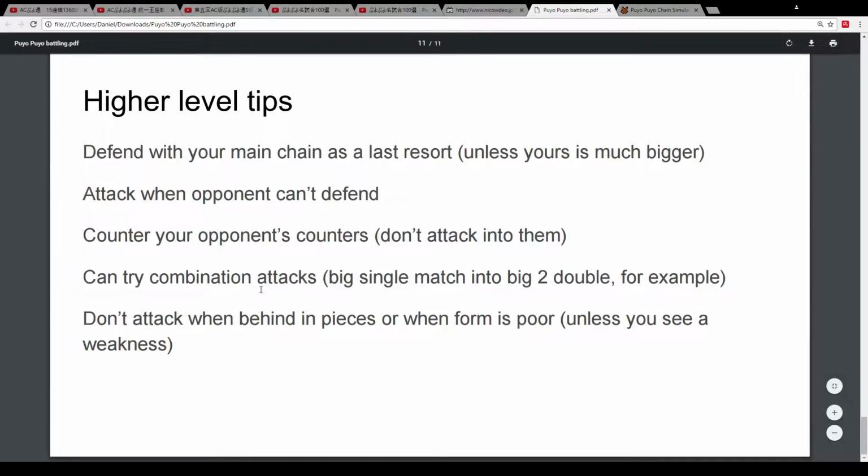Finally, you don't want to attack when you're behind in pieces or when your form is poor, unless you see a weakness. When you're behind in pieces, your opponent just has more pieces, and they usually have a lot of ways to win, where any attack is going to use too many Puyo for you. Because they have more pieces, they could just send their main chain, and you aren't going to have enough time to put down all of the pieces you need to build a bigger chain. And if your form is poor, then when you attack, the opponent can just send their main chain, and you won't be able to make your form good enough to make a bigger chain than them.